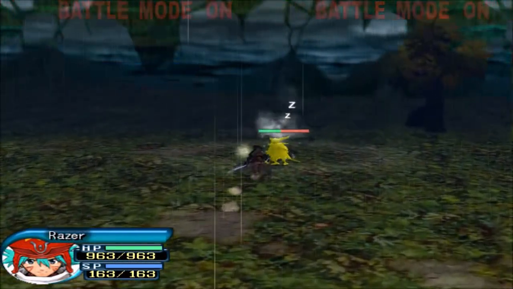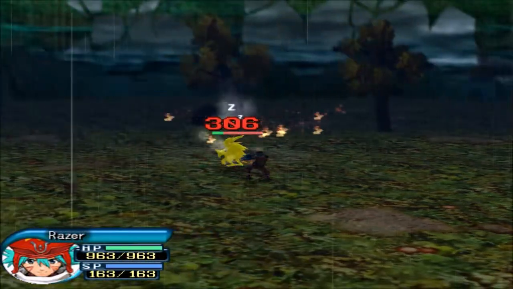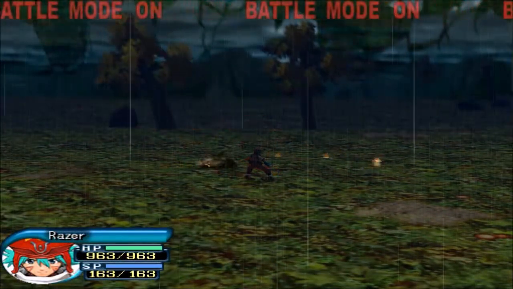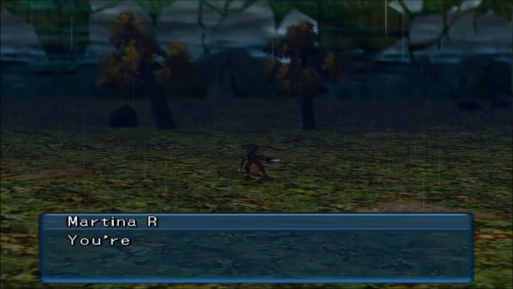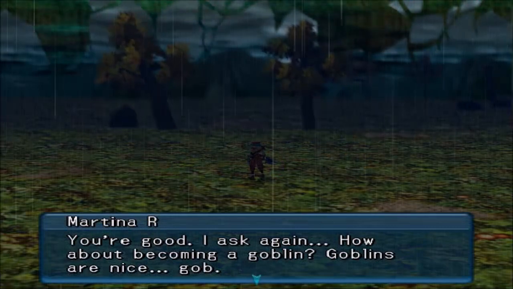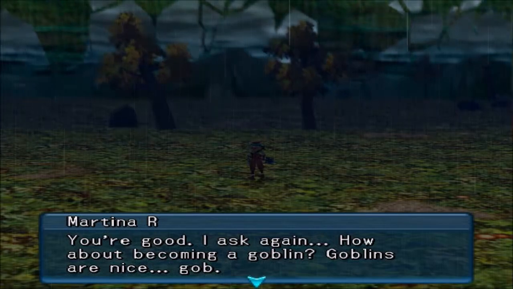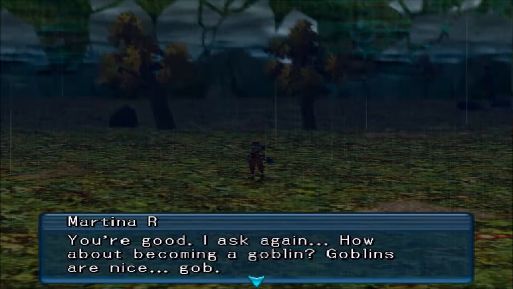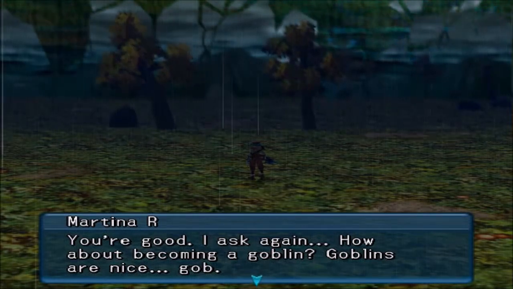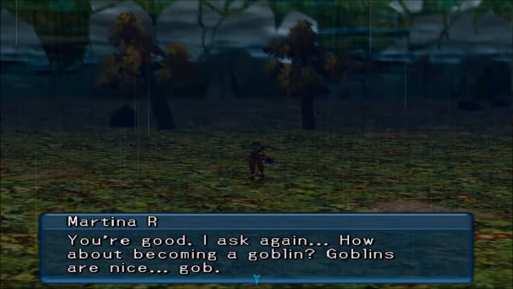You want to stay close to her, that way, when she wakes up, she doesn't run away from you and get too far away from your scroll or whatever. You're good. I ask again, how about becoming a goblin? Goblins are nice. Yeah, against her you gotta use cheap tactics, because if you try to go physical on her, it'll be a hassle to try to chase her down or whatever.